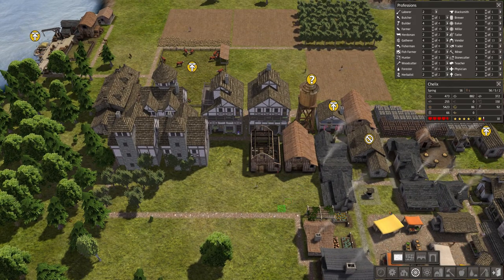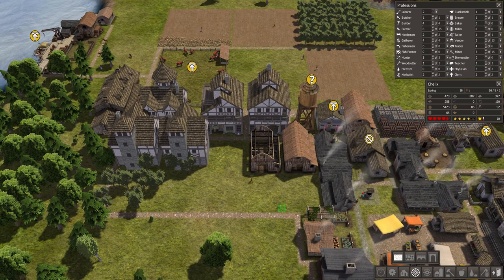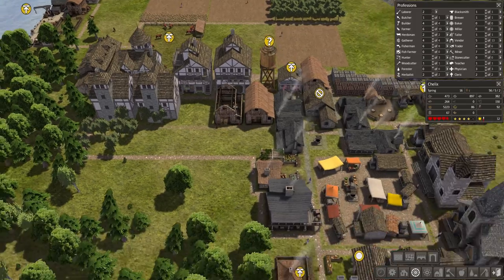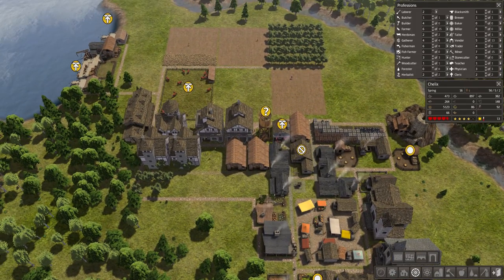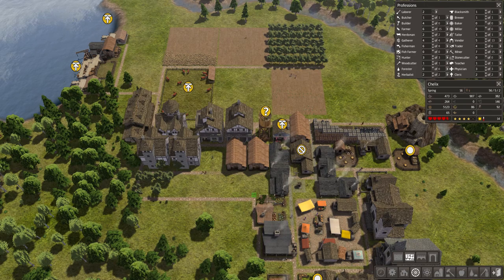Oh, saving. Frames are dropping. Oh, no. I don't know what that was. I don't know what that is. Selecting the road here just destroyed my computer right now. If I do another one. Okay.